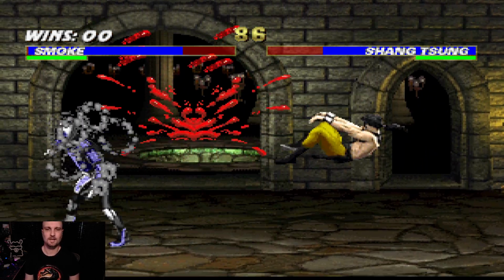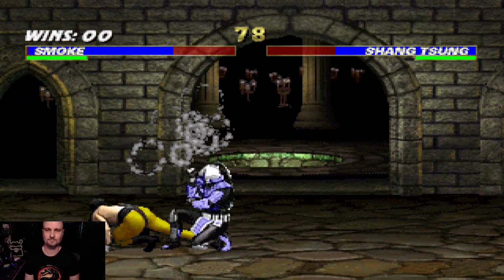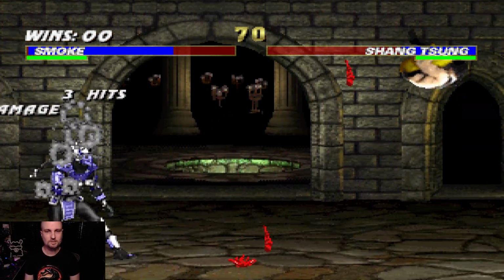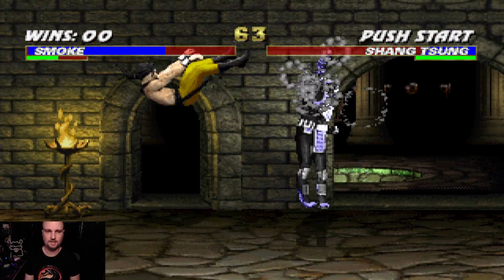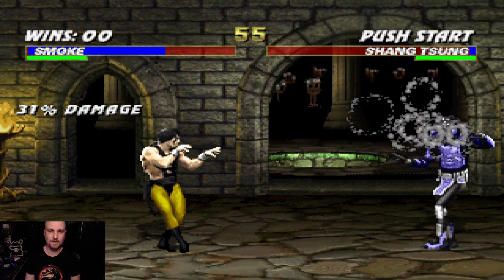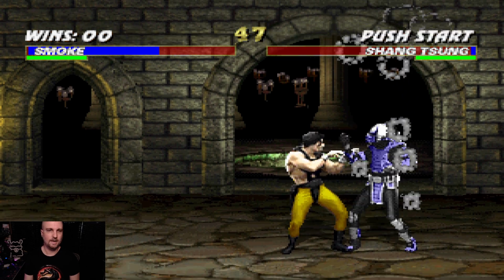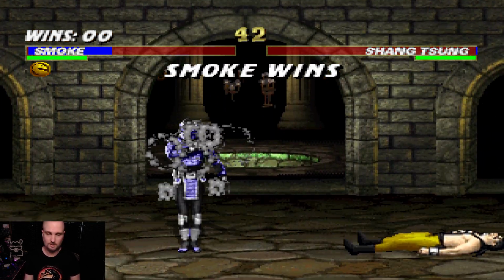So yeah, that was a classic Smoke combo, that one. But yeah. And there were some secrets. You could also fight Noob Saibot, but in the MK3 version, because they didn't actually have a male ninja to copy from, they actually used a blacked out Kano.